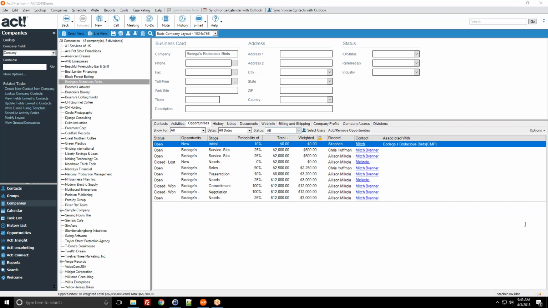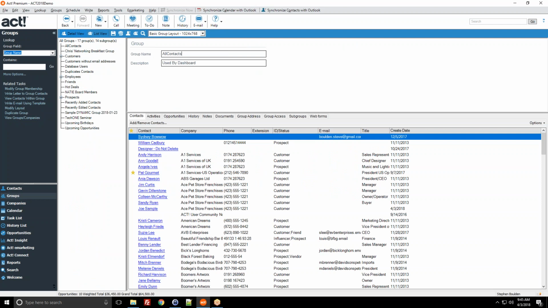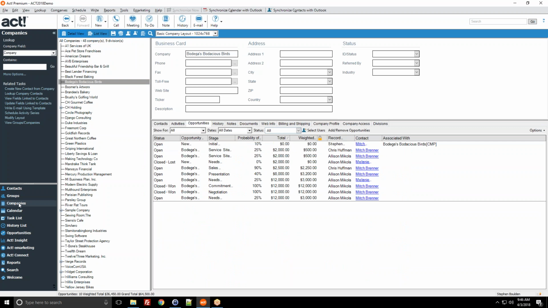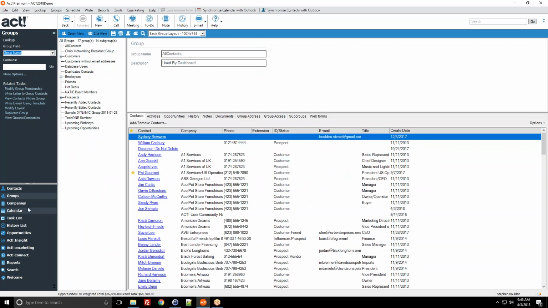We have a question in the chat. Stephen says, I am confused when sending emails to subgroups, sometimes sending duplicate emails. Groups are a little bit different, Stephen. It actually works very similar to companies. In a lot of ways, companies and groups are very similar in what they do. A company record is almost nothing more than a group of contacts. They're very similar, but they do have them broken down into their own entity just for some different functions you can use between them.